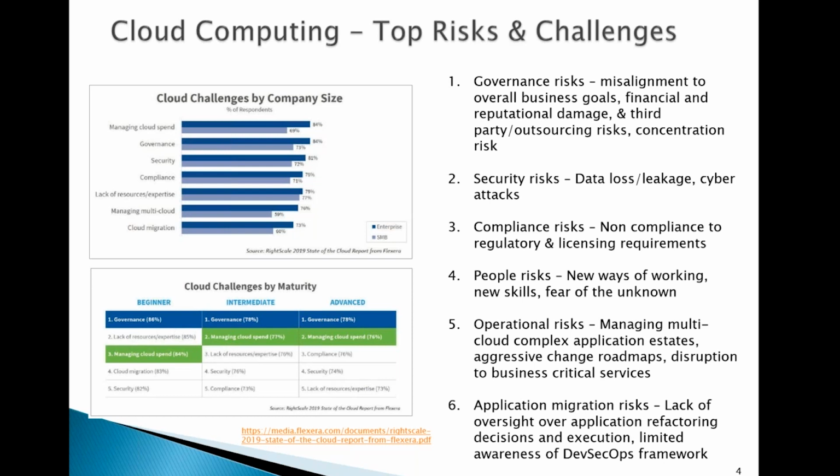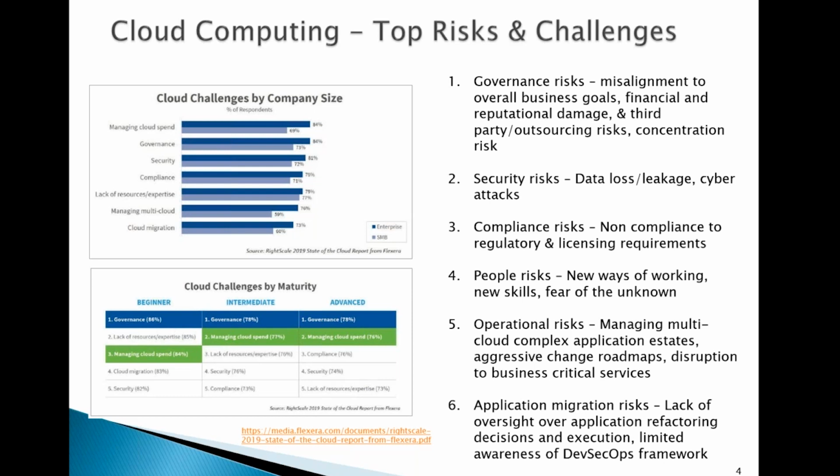Its strategy for risk management may be to mitigate the risk through implementation of controls, transfer the risk through insurance policies, or avoidance of the risk altogether so that the risk is not even realized. So that is just setting the scene in terms of what really is risk management. But then if we come on to why we are seeing these as the top risks for cloud computing migrations, the first thing is around governance.